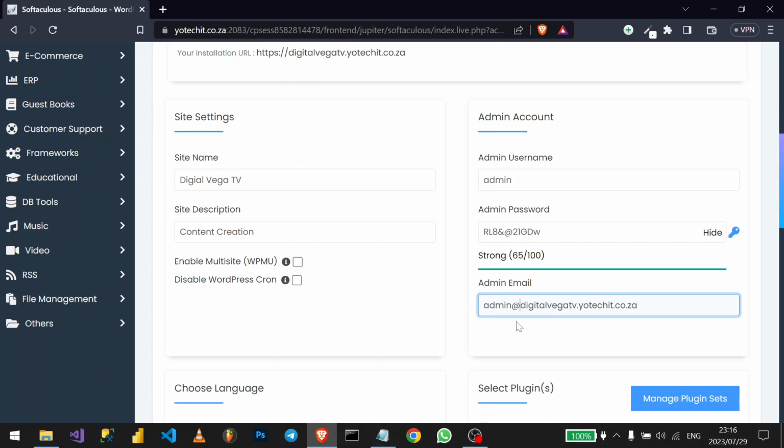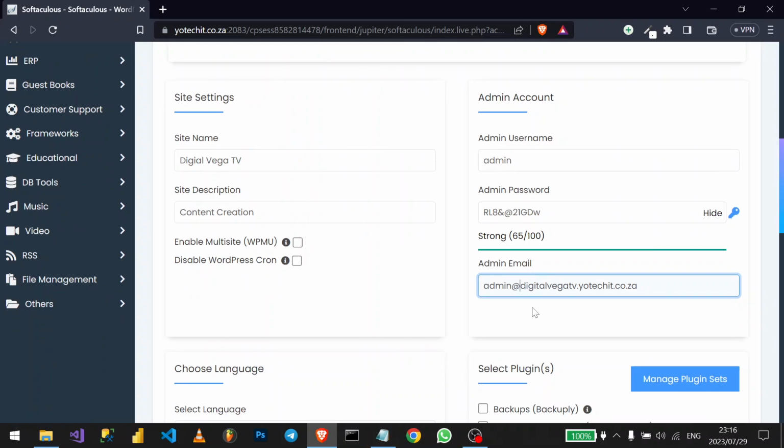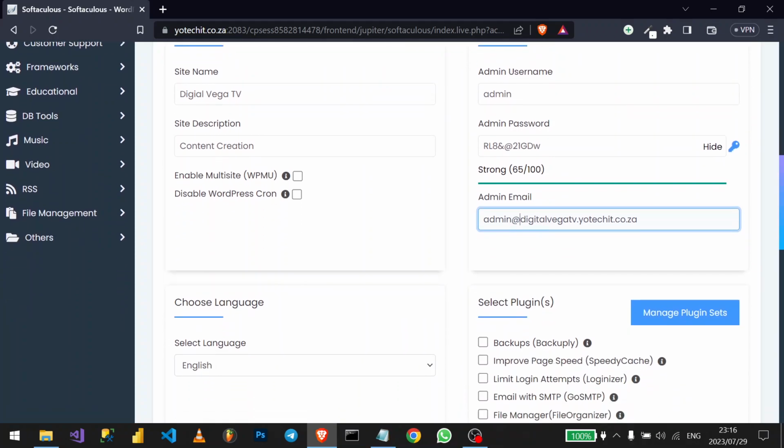So this could be an info address, or this could be web panel, anything that you want to do for web administration. This email would do. Okay, so I'll leave it as it is, but for you, you might need to change it. And make sure that you create this email on the server if it doesn't exist, or if you already have it, then just remove this email and put the one that you already have on the server.